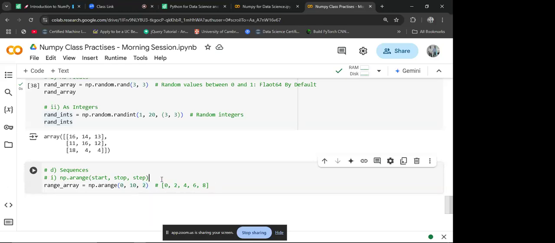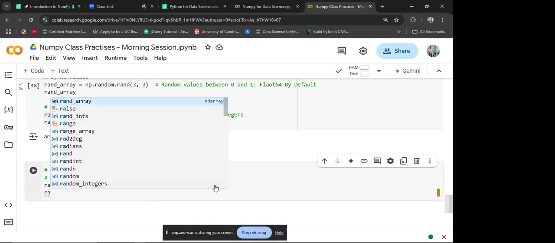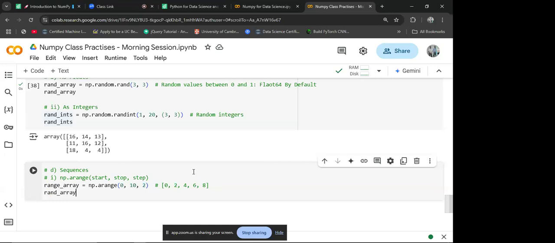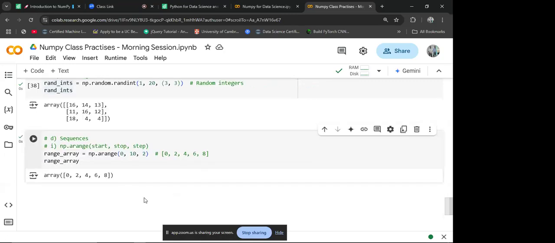So if I run this program here, the range array, you're getting that we have started from 0. We want to stop at 10, so therefore we go up to 8.